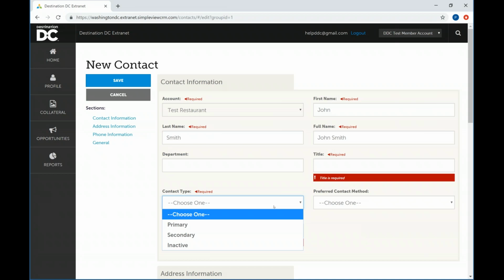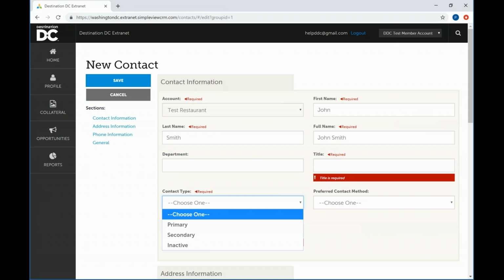What are the differences between contact types, primary, secondary, and inactive? To be a primary contact, the best rule of thumb is this is somebody who can answer any general inquiries or who wants to take the lead within your organization in terms of your relationship with Destination DC. So it's anybody who's willing to field questions from Destination DC, connect us within your organization, or take any general inquiries. You can have multiple primary contacts. There's no limit on how many you have, but we usually like to keep it to those people who are willing to take any general inquiry, or they're willing to take on a specific role, whether that's sales lead catcher or something of that nature.